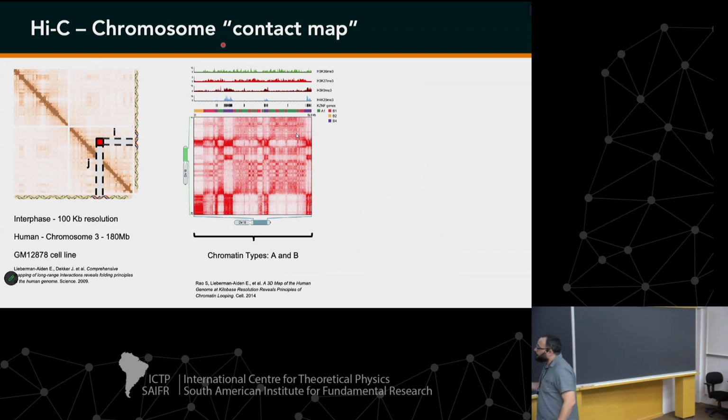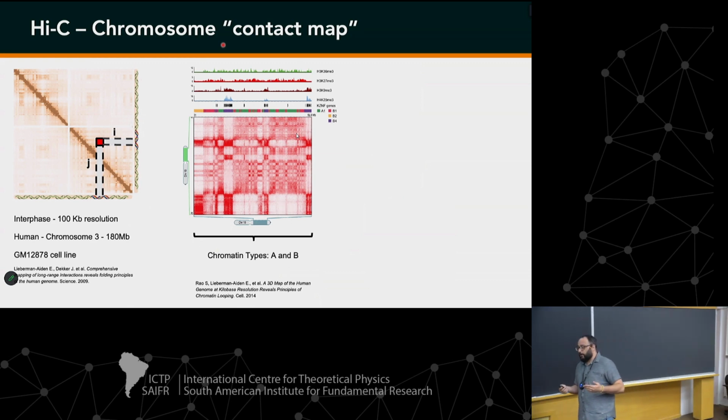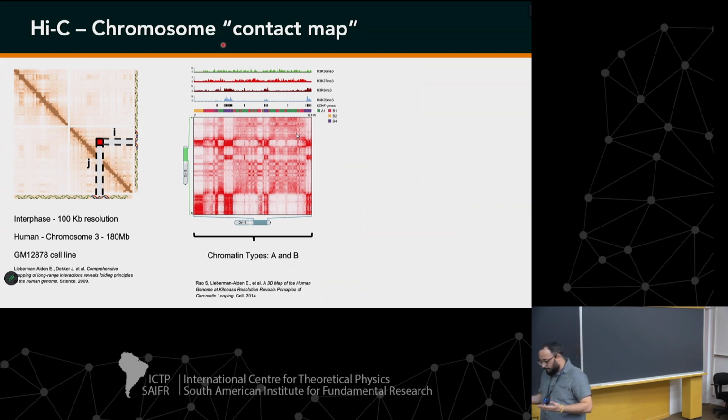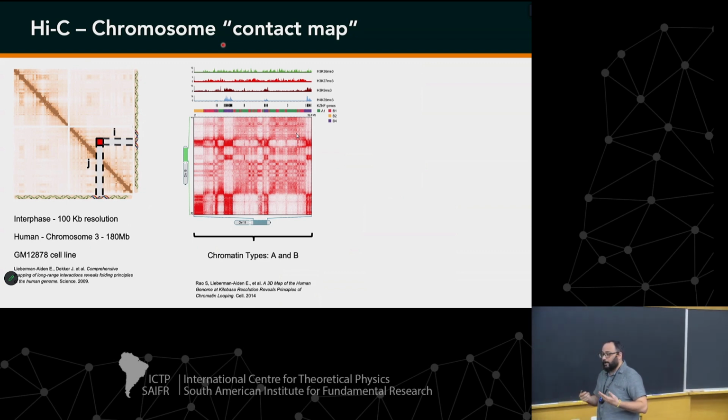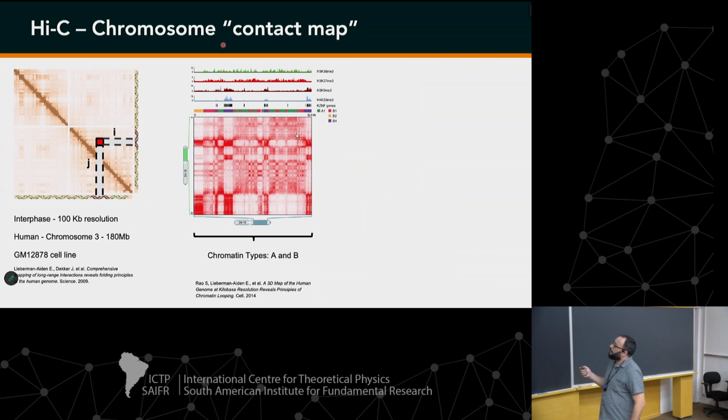Just to continue here, you have these types, A's and B's, where the B type refers more to heterochromatin, the part of the chromosome that doesn't express many genes. You can see here that these regions in general are more collapsed, so you can see these big red regions. And chromatin type A is more related to regions where the genome is expressing genes. There's another kind of experiment, the epigenetics experiment, like enrichment of some proteins, for example some histone methylations, that correlates very well. If you take a B part here, you can see that these experiments correlate very well with this region.